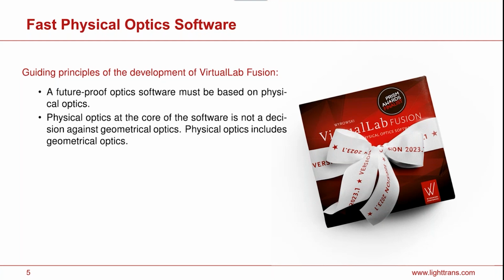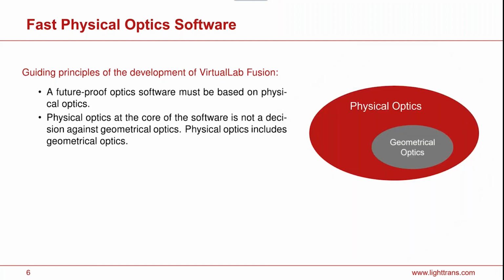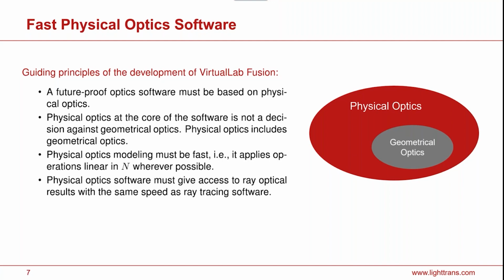The major thing, which is also reflected by the word fusion, is that physical optics includes geometrical optics. That is a fact which you can, for example, find in Saleh and Teich's book on fundamentals of photonics. So that's a well understood concept in optics, that geometrical optics is part of physical optics. The question is not so much the academic part of it, but how to make it accessible in a software.